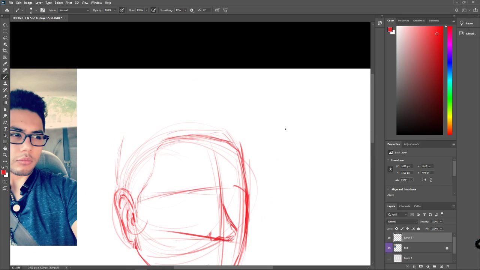Avoid drawing yourself in a pointy way because, one, you don't have pointy ears. Two, if you draw something like this, oh my god, this pen is horrible right now. I need to update it. The pointier something is, the more malicious it's gonna look, the more evil. The bubblier something looks, oh my god, this pen is horrible today.